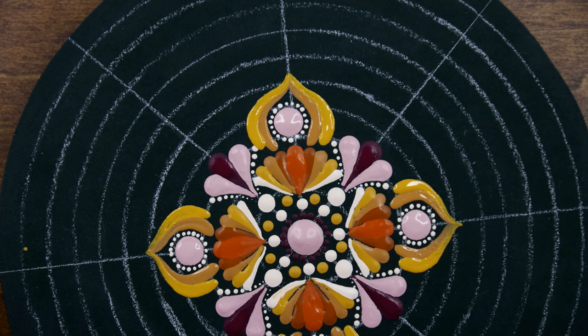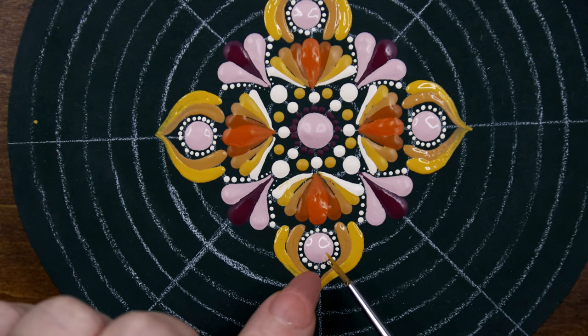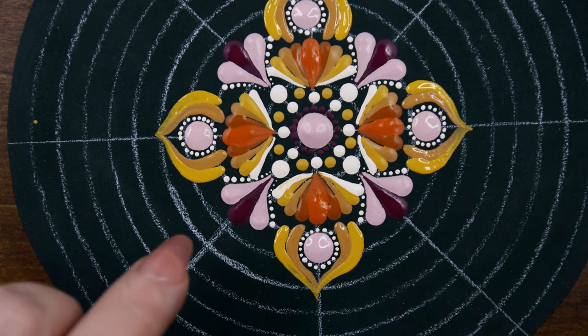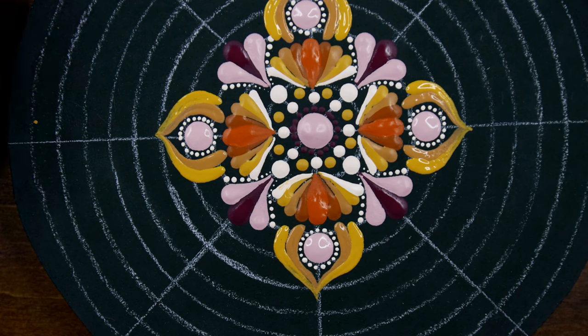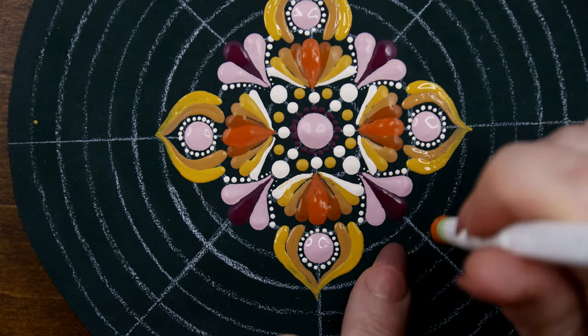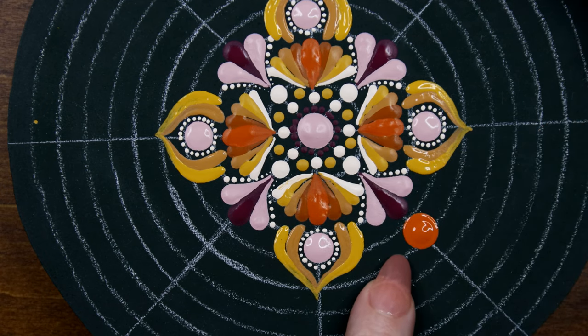We're going to continue. We're going to do the same concept, but we're going to just start growing our dots. So this was a size 10. Now I'm going to go to, I'd say, a size 12. So get your size 12 dotting tool out. And this time we're going to go into our oranges. So I'm going to go into my burnt orange with my size 12. And right below where the purple was, I'm dotting right there.